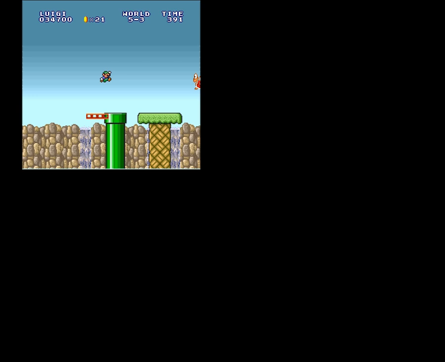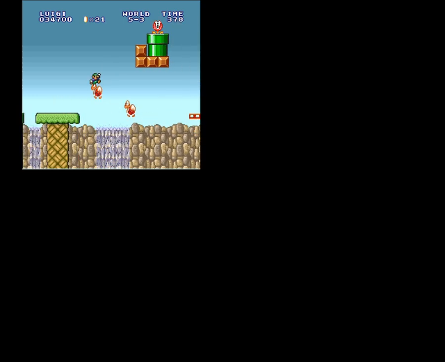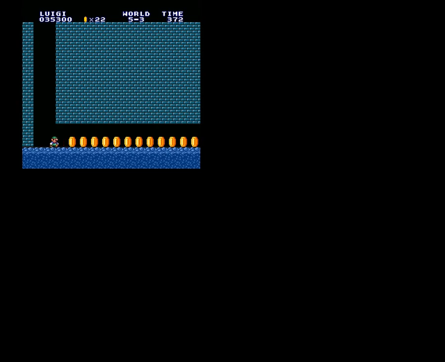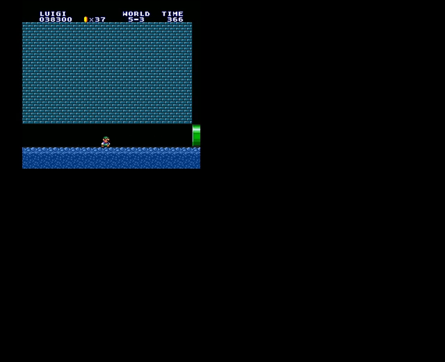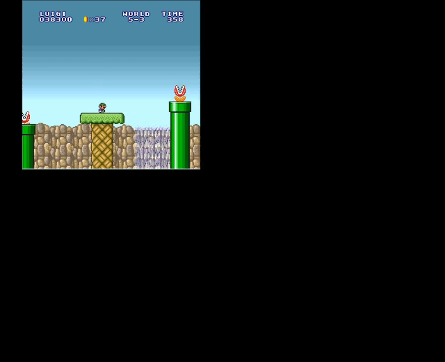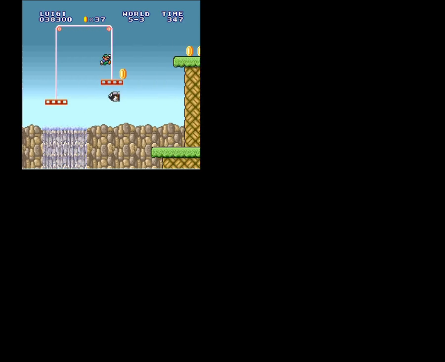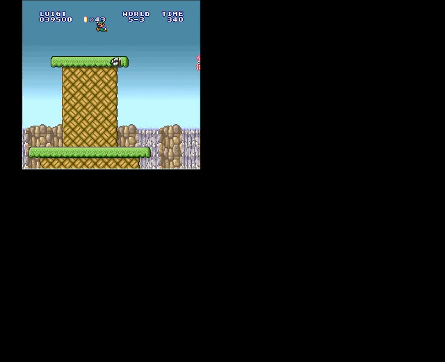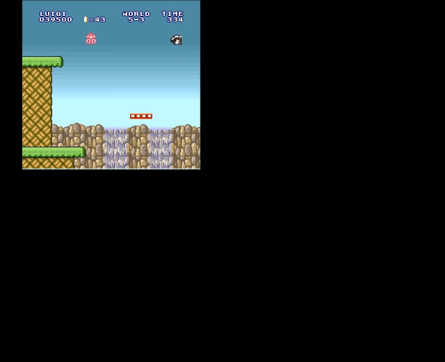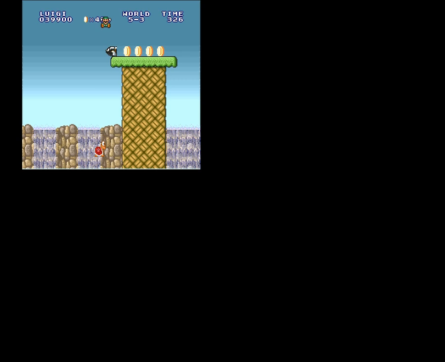Whoa. Yeah, think about this. You don't want to ride it. You want to go in here instead. That other thing is a trap. It just leads you right back to the start of the level. If you take that, you're good. Jump here, jump on this. Flying blooper. Darn it!